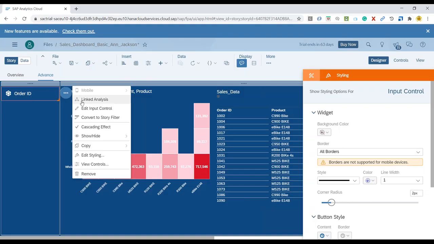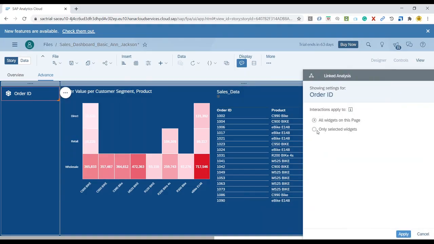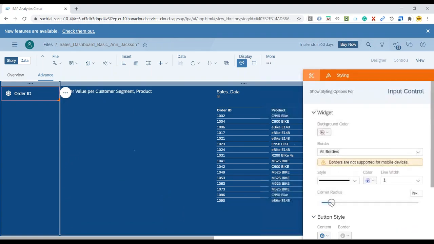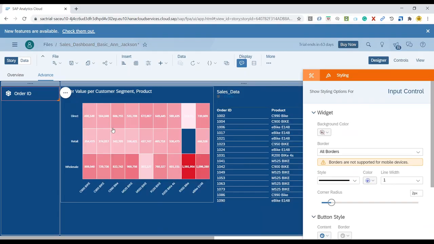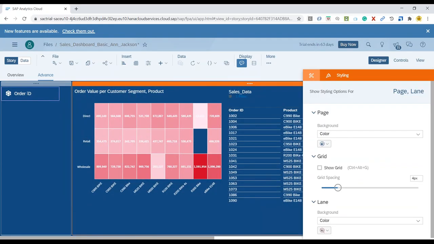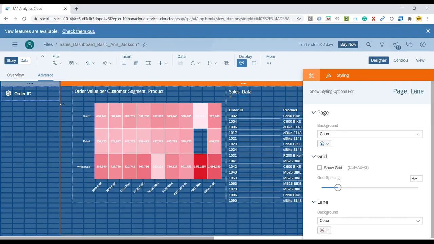So we go back to the linked analysis, and we're going to say, hey, please apply only on the table. Don't apply on everything. And as a result, now my chart is back to its own position as it was earlier. And this filter on order ID, greater than 15,000, applies only to the table on the app.